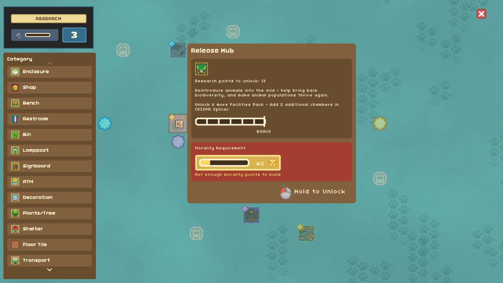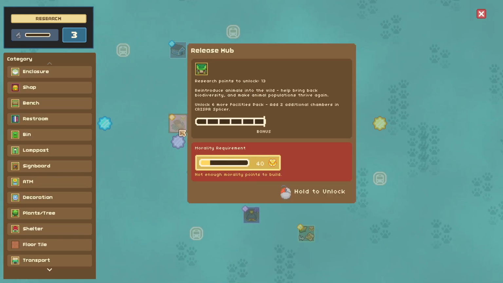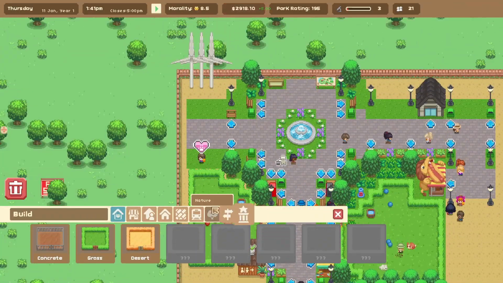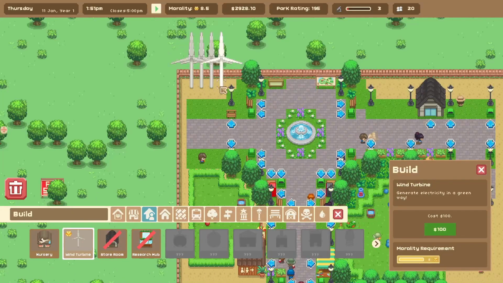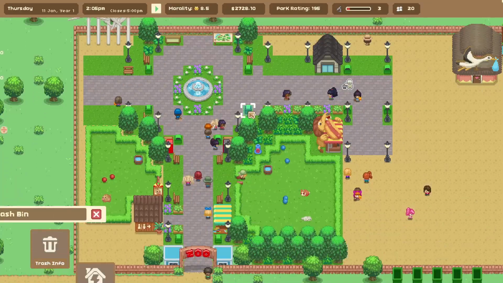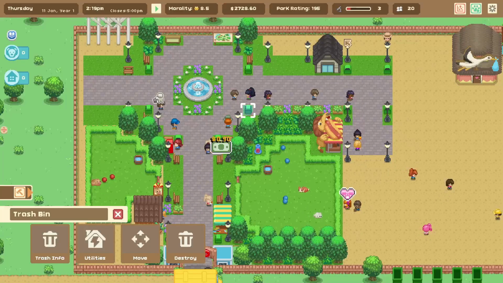The release hub, yes, this is what I was looking for. We need a lot more morality to build it. But I think it's going to be well worth it. Takes 13 points to unlock, and that'll help us get rid of our excess animals in a much more constructive way. Now, I'm also going to place in some more wind turbines, too, just while I'm thinking about it. It's in facilities. Let's do a few of those. No, I don't think it directly boosts our morality, but it will save us a little bit more on utility costs. We're generating more power than we're using, so we'll get some profit for that, which is good.